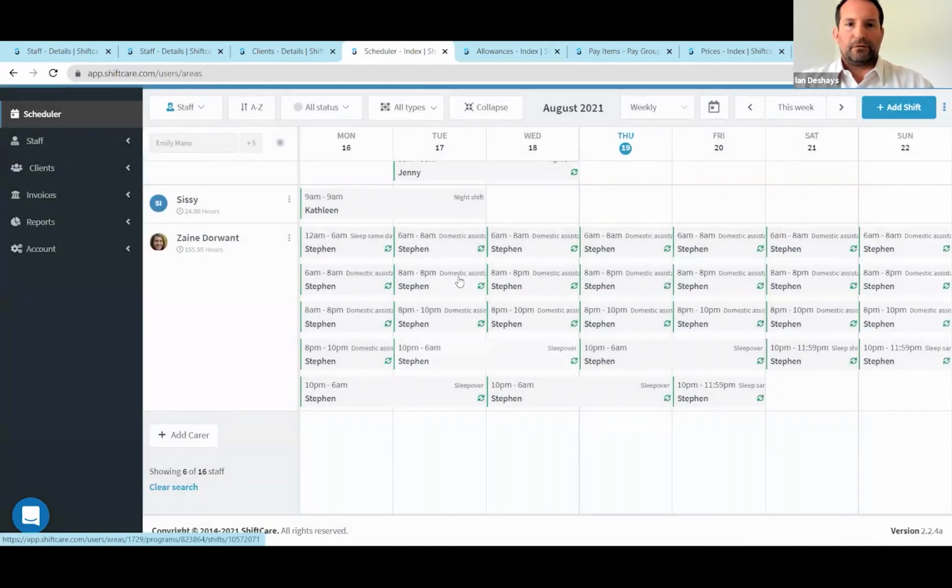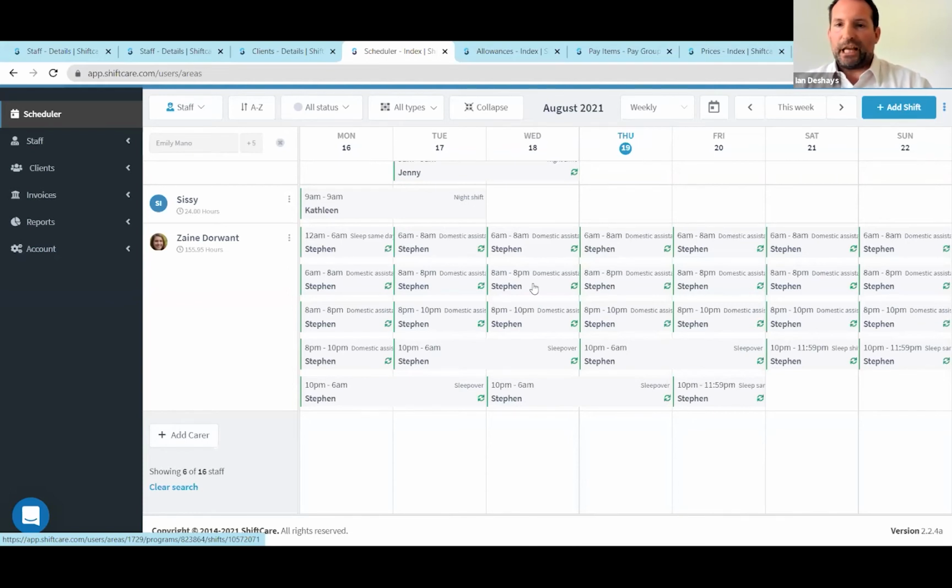That means, for example, in this example, Zane's working 12 hours a day, 2 hours at the night rate, and gets one sleepover allowance through to the next day, where the morning rate kicks in, or the continuation, sorry, of the night rate, and then back to the day hours. Now, obviously, this is a bit of an example. Poor Zane can't work 24 hours a day for 7 days a week, but it's just a pattern of shifts.